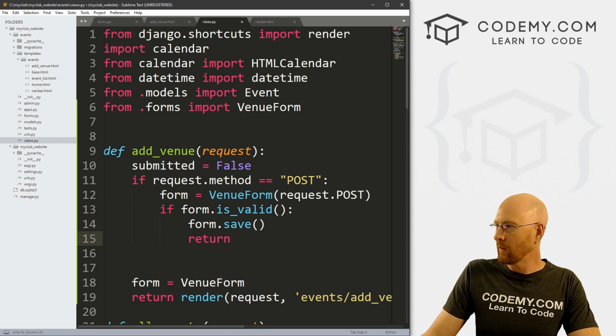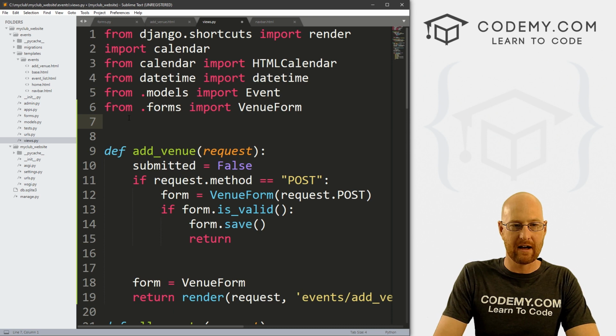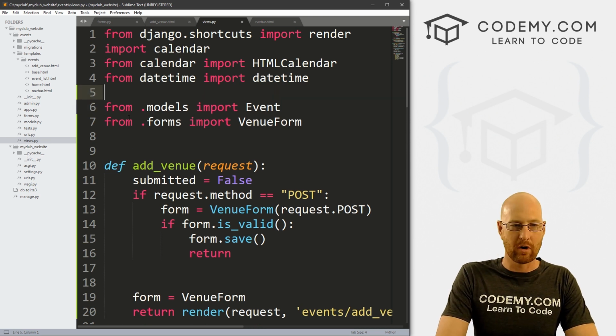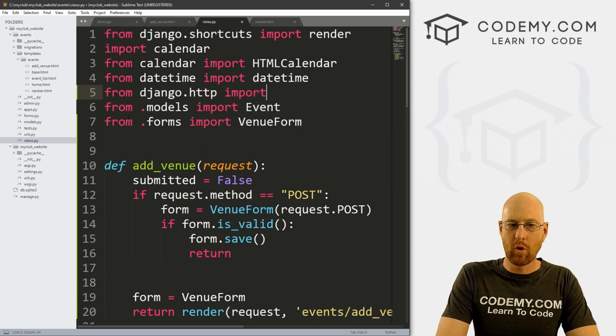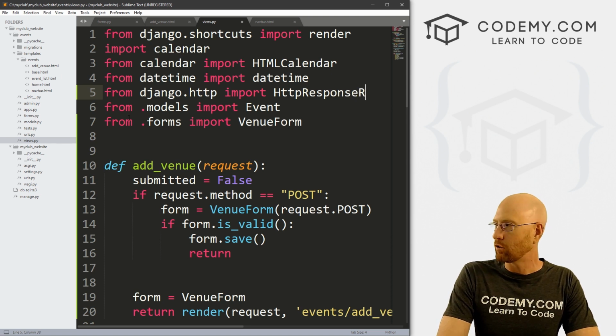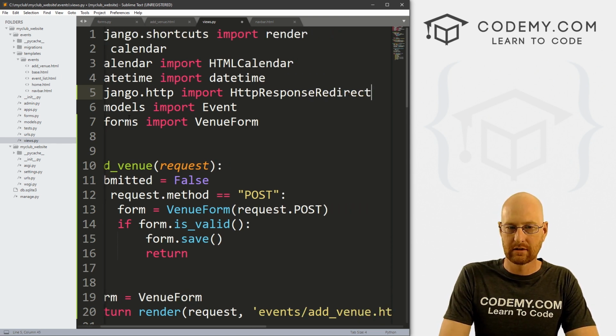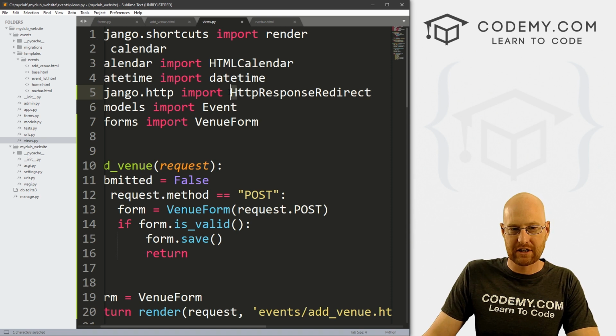Well, we need to come up here and import something else. So from right here or anywhere up here, let's go from django.http, we want to import HttpResponseRedirect. Now let's check out the capitalization. This is capital H, capital R, capital R. So HttpResponseRedirect.